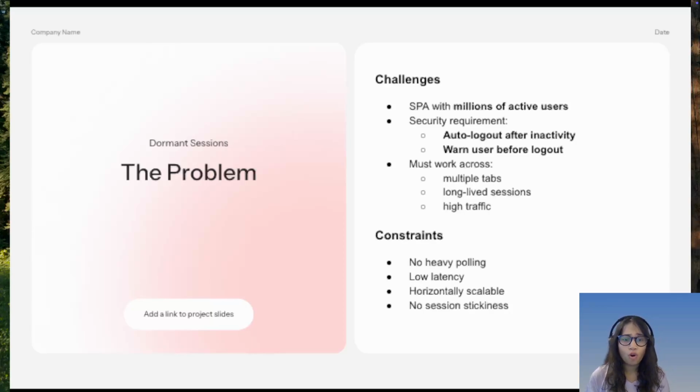We had to warn users before logout, handle multiple tabs and long lived sessions, and do all this under high traffic without polling or sticky sessions. Sticky sessions are where one session interacts with only one server, and there's a dependency that the server won't change till the session is alive. We don't want that dependency either.